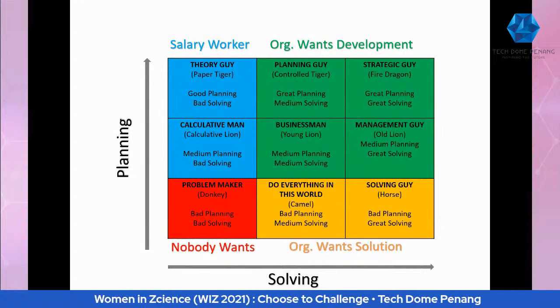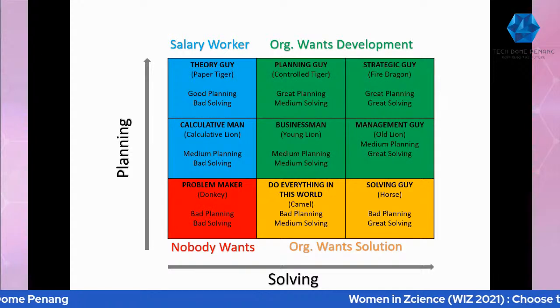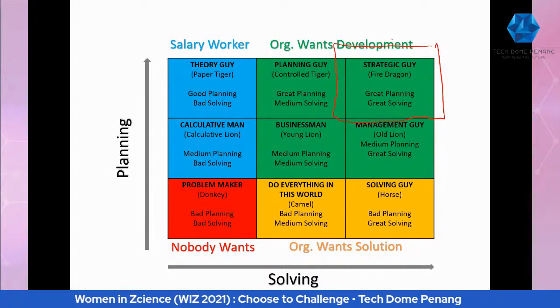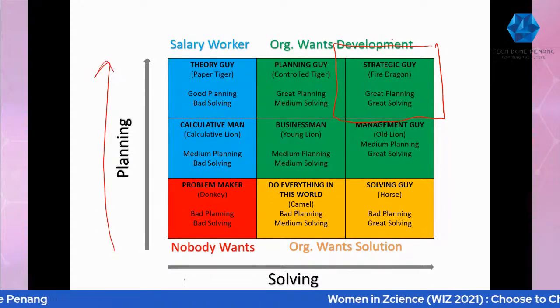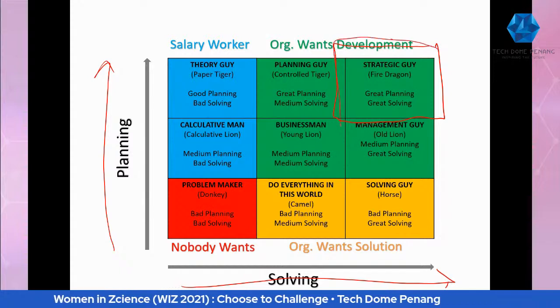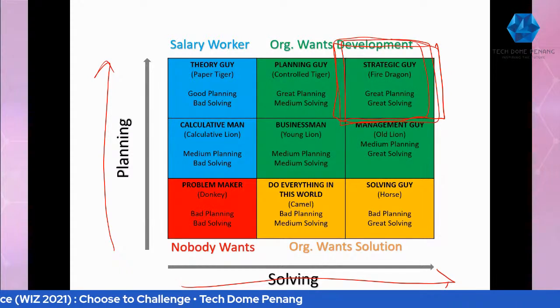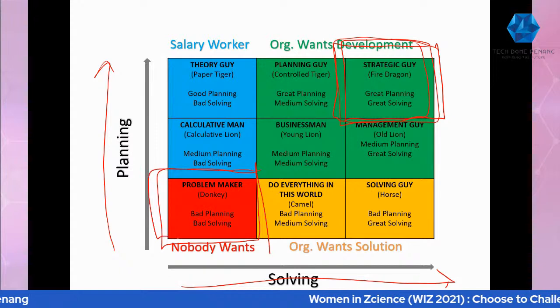Now just to share with you another interesting chart or matrix that I've read from this book by Damrong. He said that in every organization, the top performer is the strategic guy, also known as the fire dragon, because this person is great in planning and great in solving. The y-axis here is those who are great in planning, the x-axis is those who are great in solving. In every organization, we hope to have a strategic guy, someone great in planning and great in solving. And what must we avoid becoming? A donkey, which is the bottom left, a problem maker, very bad in planning and very bad in solving.